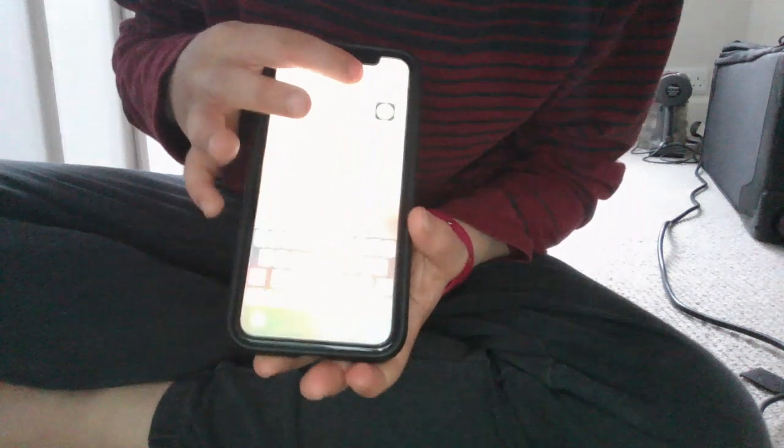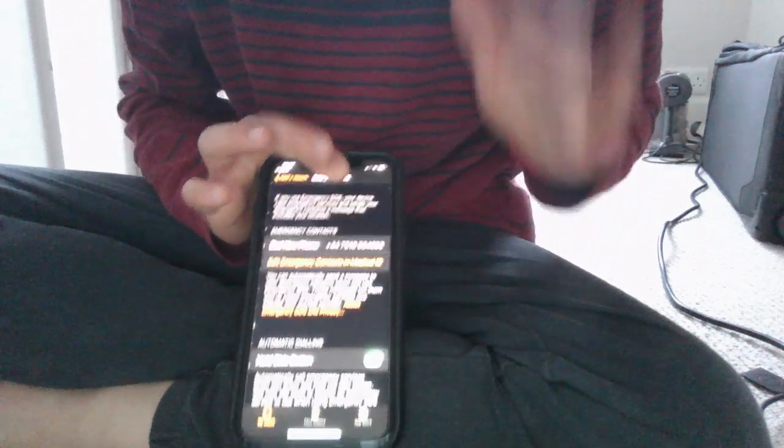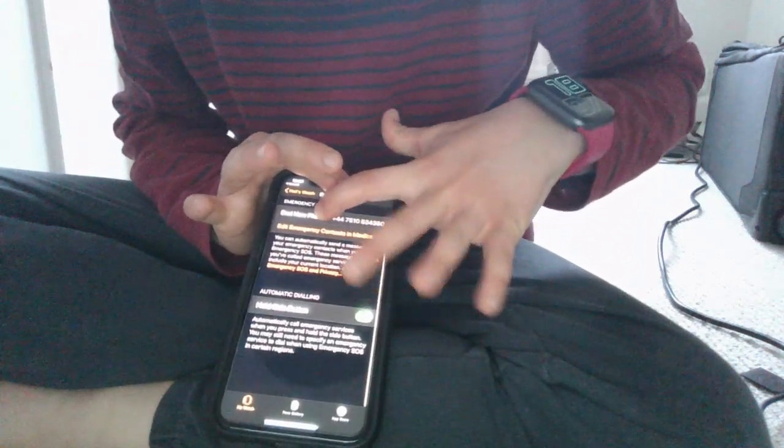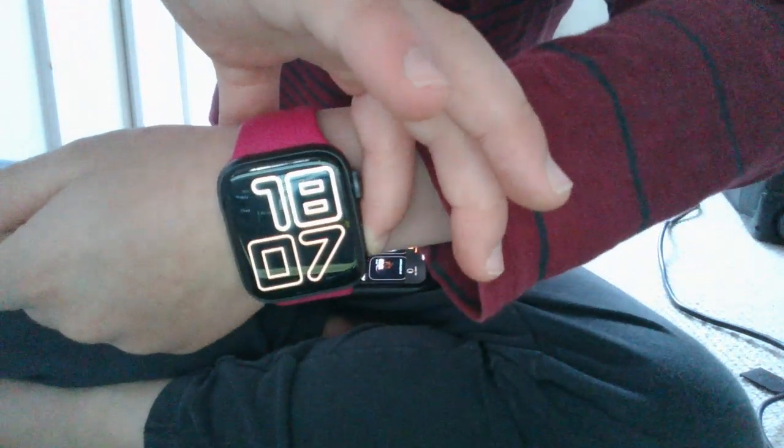And you could also, on your phone, go to the Apple Watch app, which is here. In the Apple Watch app, you can scroll down, and if you go to Emergency SOS, I would advise you to enable that. Press that button. Then if you hold the side button on your Apple Watch like so, not this one, just there, hold that, it will do that, and then it will go to all of those for you.